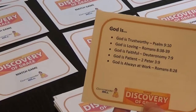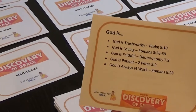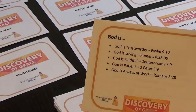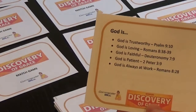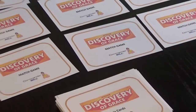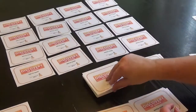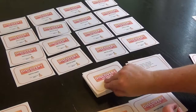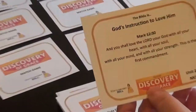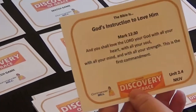You can say, give me the reference that goes with God is faithful. And they will just tell you Deuteronomy 7:9. So you can get a lot of questions from that one card, but I don't actually put questions on the cards. The quiz cards have the overview, and then they have each verse with what it's to.